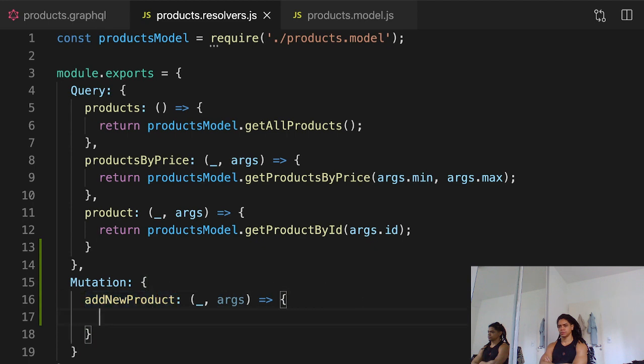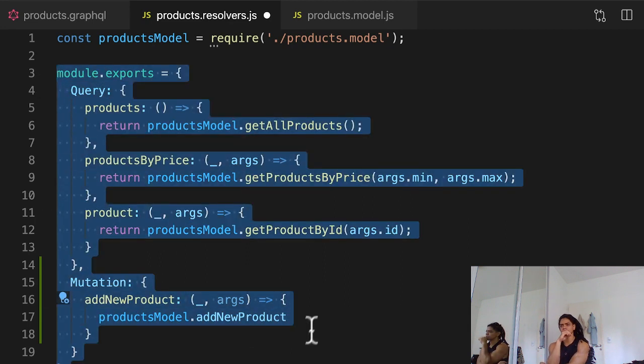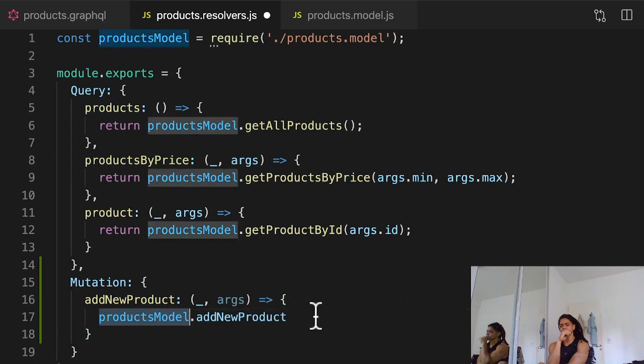What is the body of our resolver going to look like? We're going to make some function in our products model that will add a new product. And we're going to put all of the logic to create a new product and save it to our data model in this function to keep our resolvers as thin and small as possible. We want these resolvers to be independent of whichever model we choose to use, whatever database we're using, and any other implementation details. All we're going to do is pass in all of our args into this function.